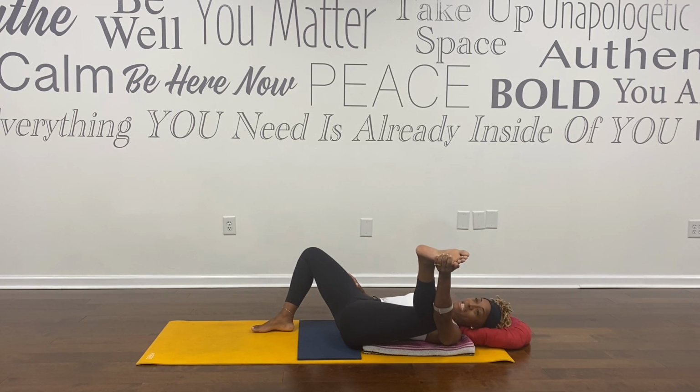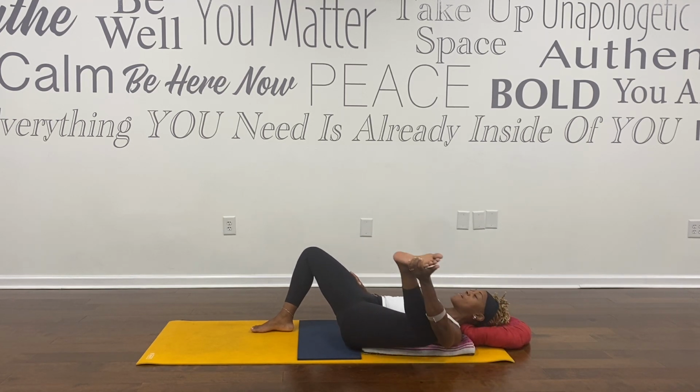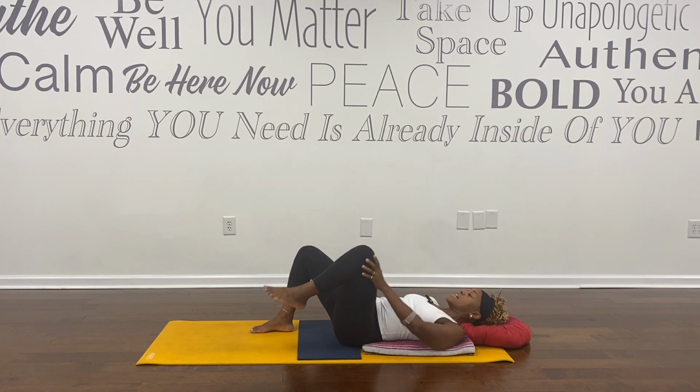Staying present in this place of relaxation, of softness. If you like, straighten out that left leg towards the left wall. When you're ready, bend your leg if it's lengthened out. And slowly take that left foot down to your mat.